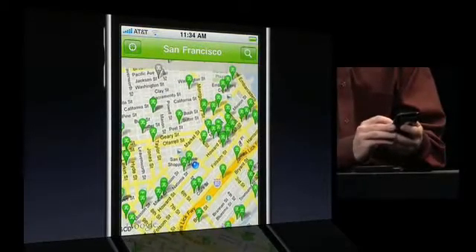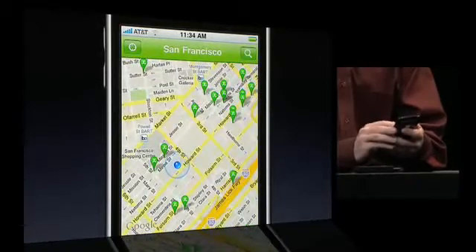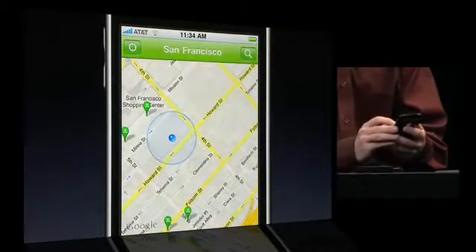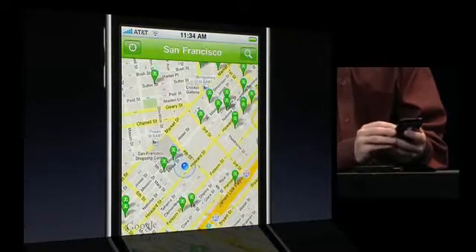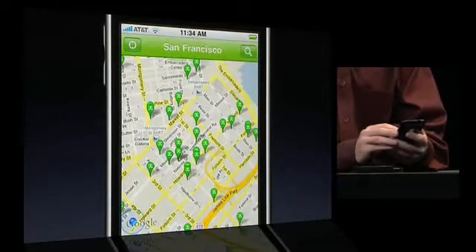With the iPhone 3.0 SDK MapKit, maps embedded in our application make it fast and easy for Zipsters like Jonathan to search, pan, and zoom into Zipcar locations all around the city — indicated by these stylish Z pushpins. Jonathan instantly sees all the Zipcar locations nearby; green pins indicate cars that are available now.